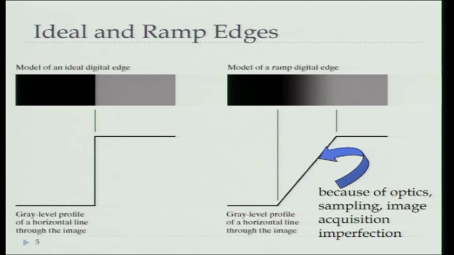Once it is blurred, you cannot expect a single change of intensity. One pixel has intensity x, but immediately you will not get another pixel having intensity y. It will change slowly, and that means the edge will be a thick one, not a one pixel thick or thin edge.